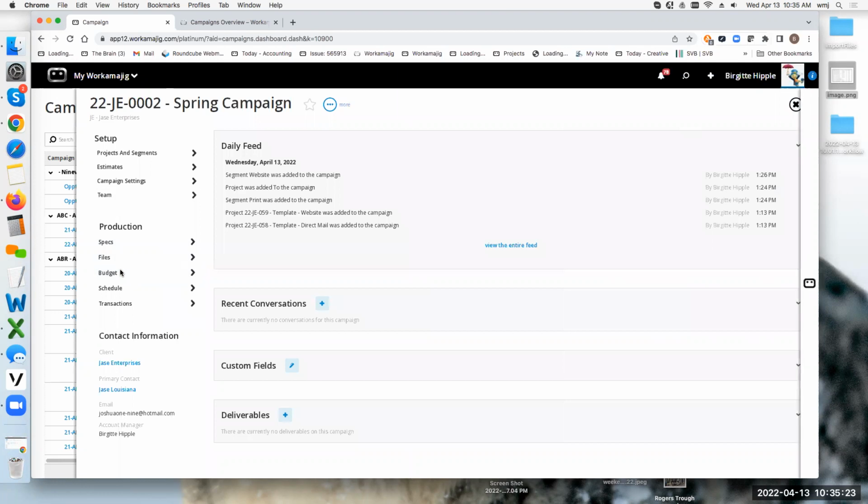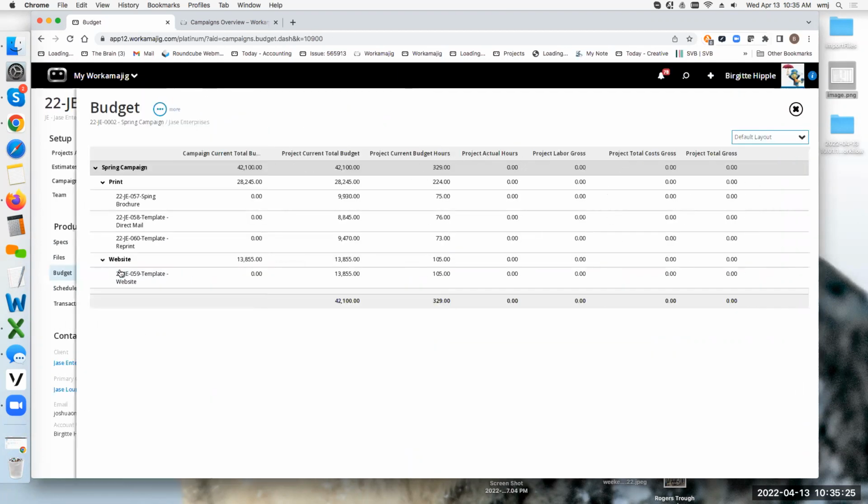So when we look down at the budget screen, I see that I have a campaign budget of 42,000. I have my different projects underneath here with a total of print budget of 28,000 based on these 3 projects. And of course, now I have my website that's for 13,000, and I can see those project totals.